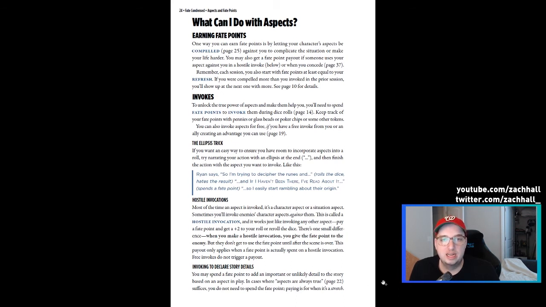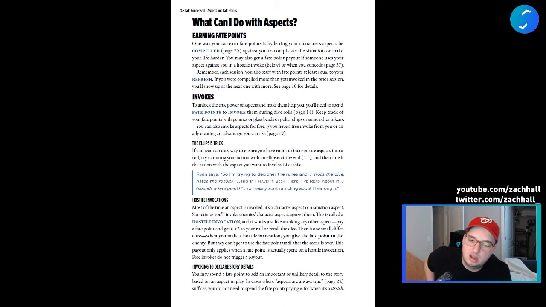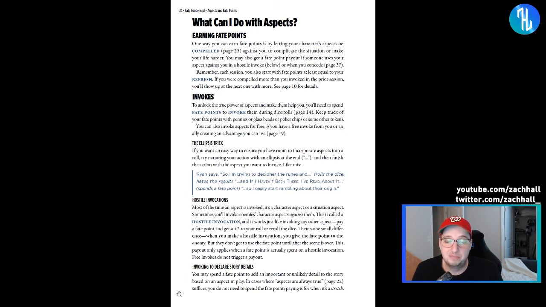Actually, my favorite way to spend fate points is invoking to declare story details, spending a fate point to add an important or unlikely detail to the story based on an aspect in play. Based on an aspect in play is really important there. If you go back and watch my Fate superhero game that I ran on Encounter RP's Twitch and YouTube channel, it's called Young Heroes of Fate. It was my first time running a Fate core game, and I allowed a lot of spending fate points to invoke story details that weren't necessarily there, because we were playing virtually, we didn't have a ton of situational aspects.